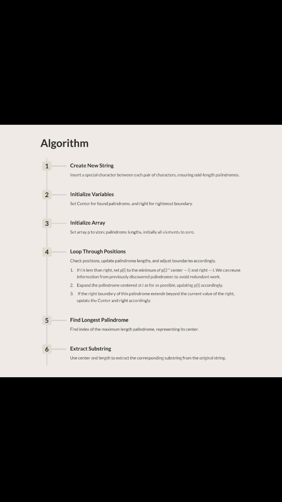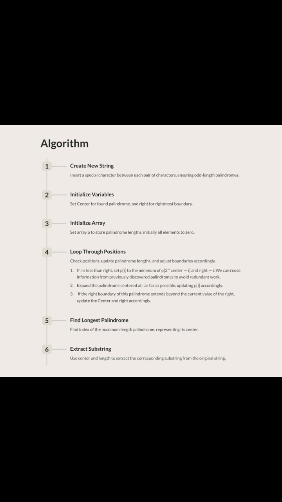And the fourth step in this algorithm is the main step. So let me be more clear about it. In this step, we are focused on expanding palindromes centered at each position in the new string. The first step in this is looping through each position i in the new string. This loop goes through each character position in the modified string where we have inserted a special character between each pair of characters in the original string. Then, updating the palindrome length P of i at the position i.